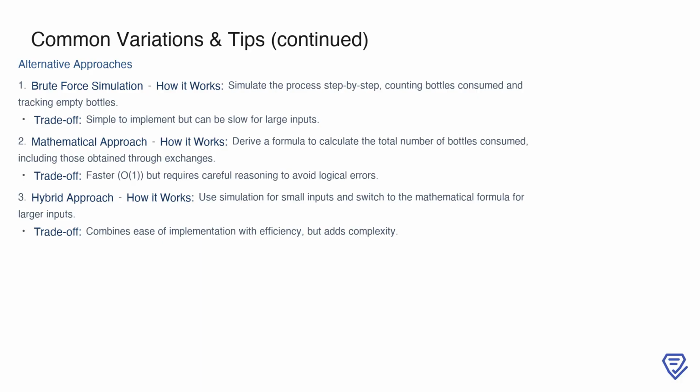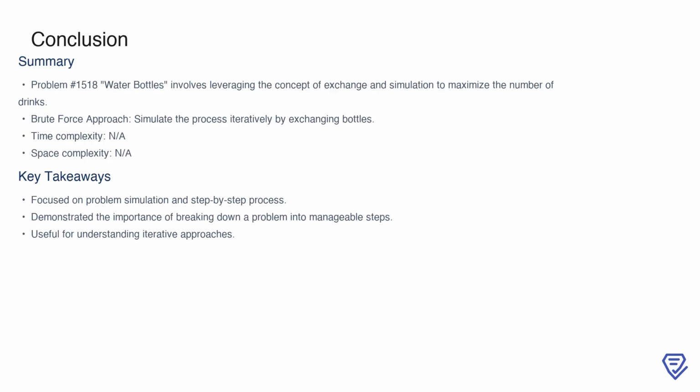You can use simulation for smaller inputs and switch to the mathematical formula for larger ones. This balances ease of implementation with efficiency, though it does add some complexity to your solution. Each of these approaches has its own strengths, so choosing the right one depends on the problem constraints and your comfort level with optimization.